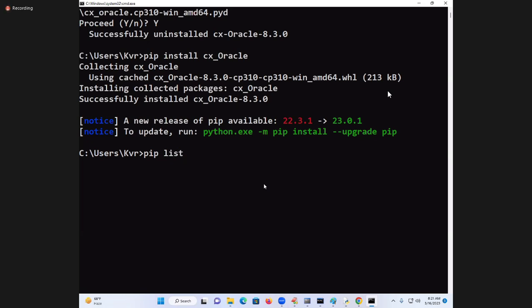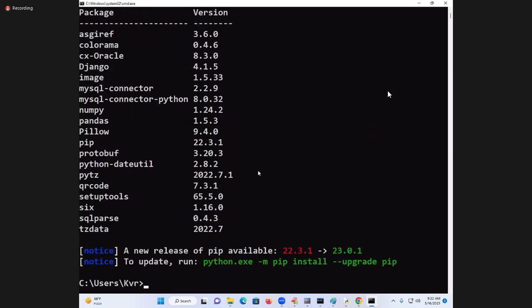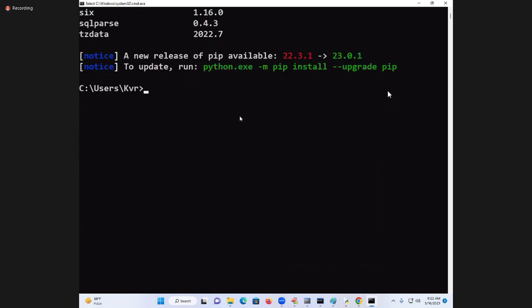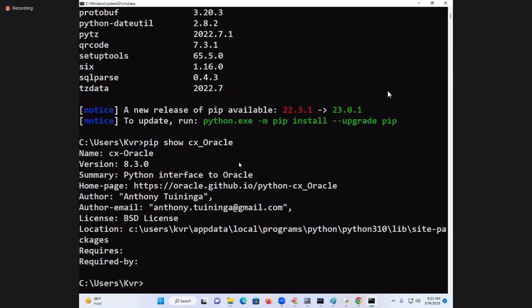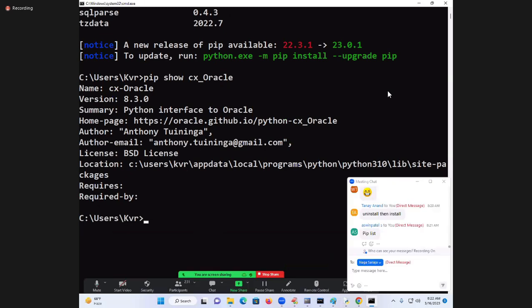Now, after installing, pip list to see whether it is installed or not. Pip list, you see inside of it. Here, do I have CX_Oracle installed or not? Installed. It is installed. Now, after that, pip show CX_Oracle to see its description. What is the name of the module, students?